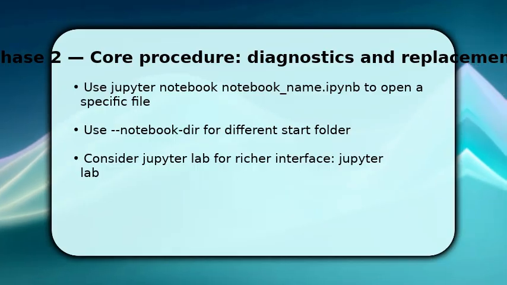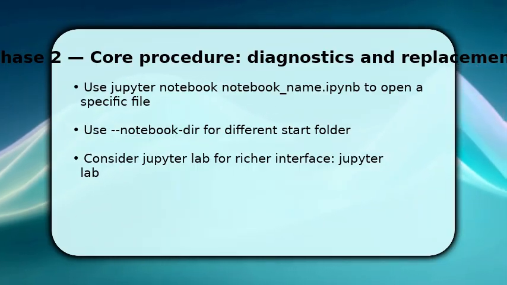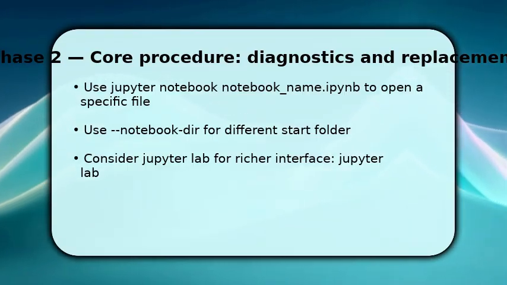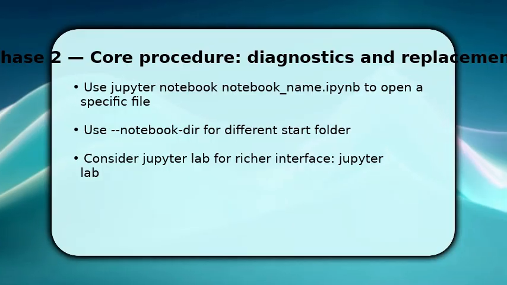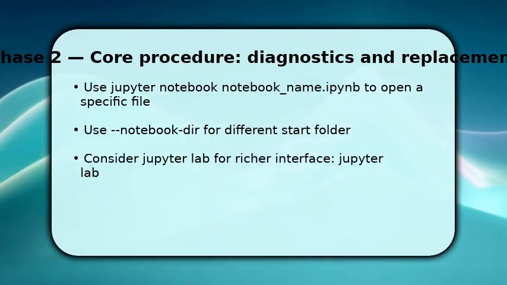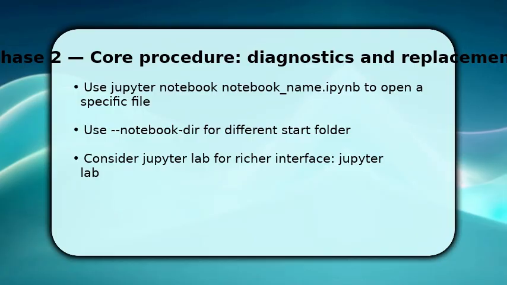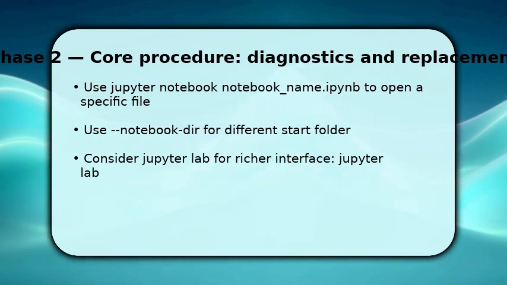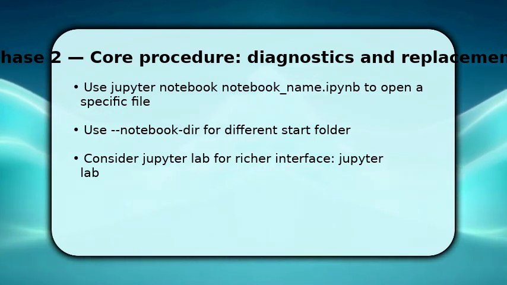If your project lives in another folder, start with jupyter notebook --notebook-dir=path/to/project so the server routes correctly. For a more modern interface, use JupyterLab instead. Same env rules apply. Make sure the command runs from the activated environment because kernels are tied to that Python, and mismatched packages cause runtime failures.